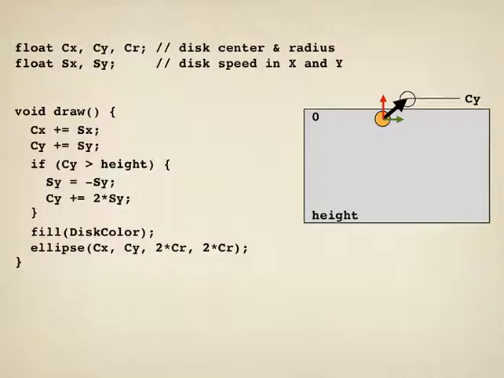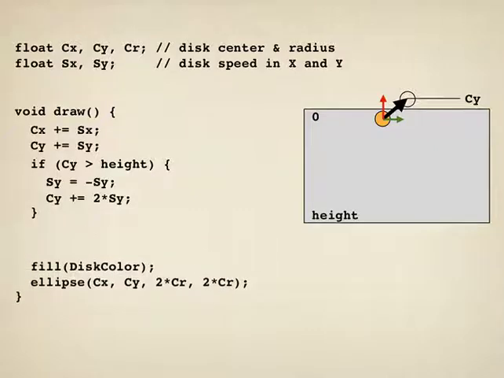So let's put that in the code. I'll open up the code and we'll just say if CY is less than 0, then something. What's the something? Well, it's almost the same thing as before. What we want to do is to turn the thing around so that the vertical speed, the red arrow, flips around. So now it's pointing down. And now we need to fix the position of the ball, which is currently above the window. So we need to add SY to it once to move it down and a second time to move it to the new position.